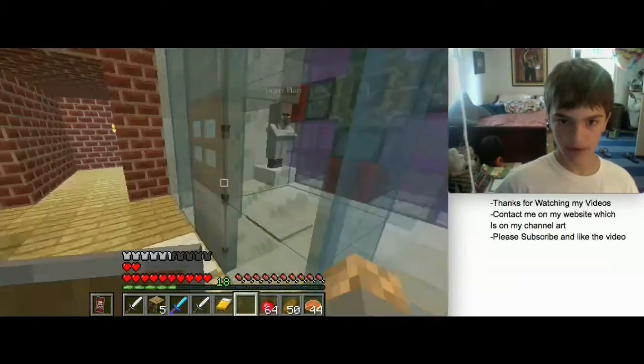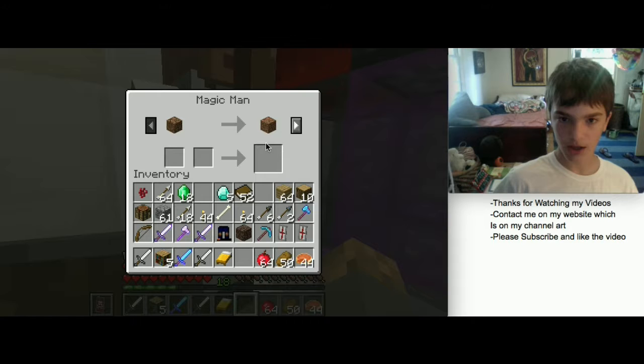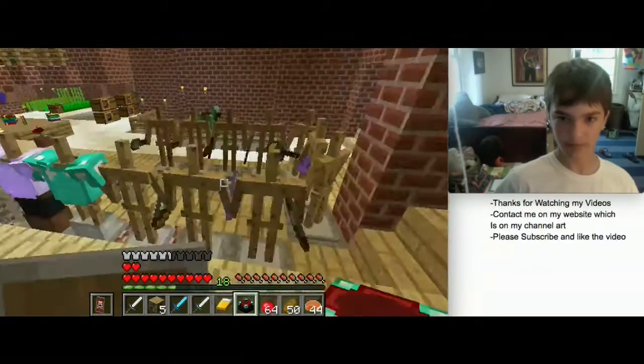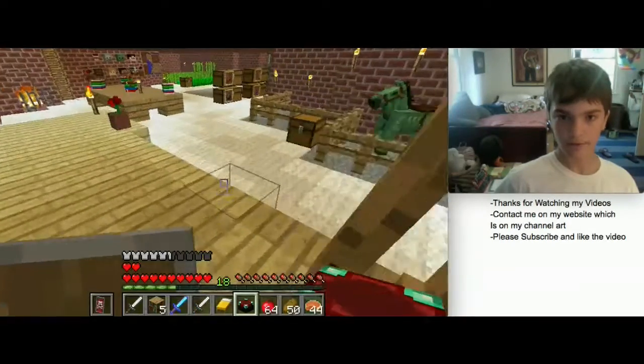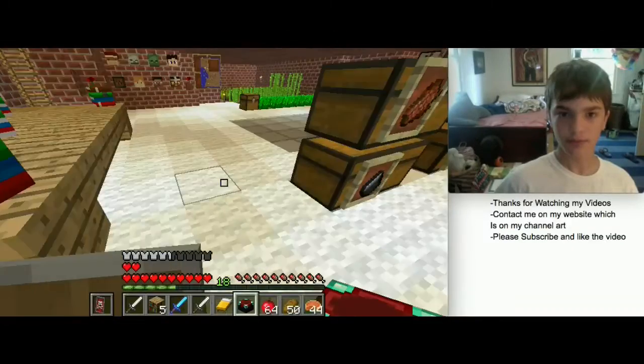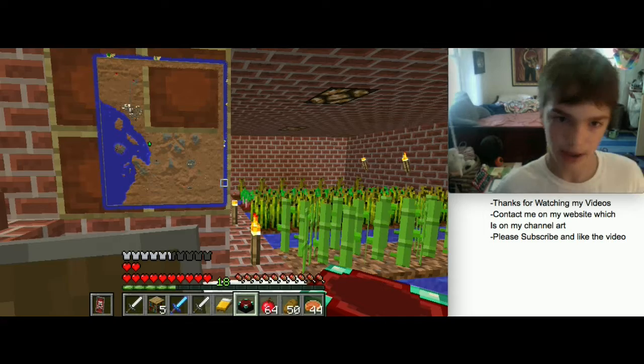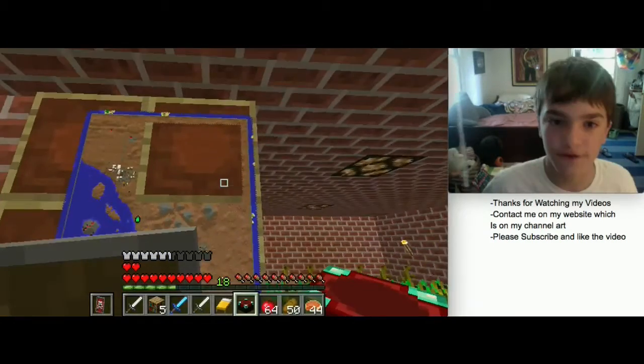There we go. Okay, so Mr. Magic Man, hello. And I would like myself an enchantment table. Thank you very much, Senpai. Alright, so where should we put my enchantment table? And I'm also gonna grab a map or two. And we need to finish filling in this guy.